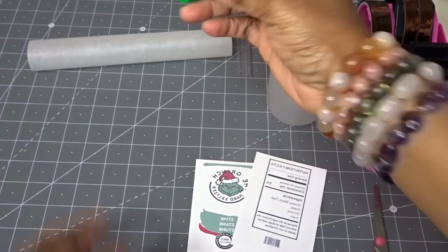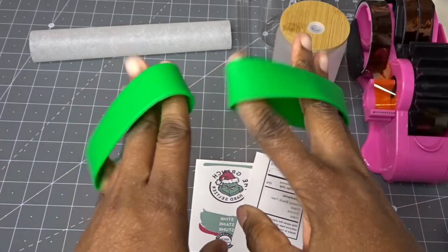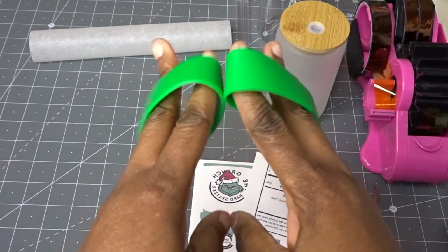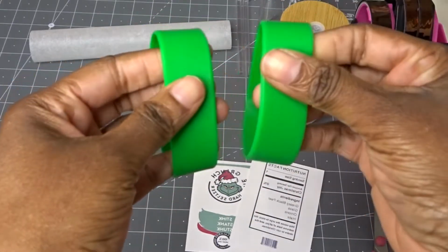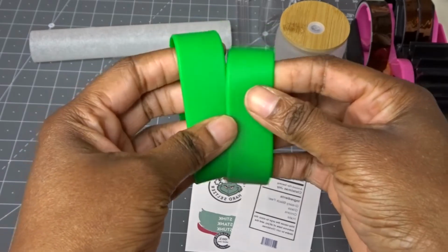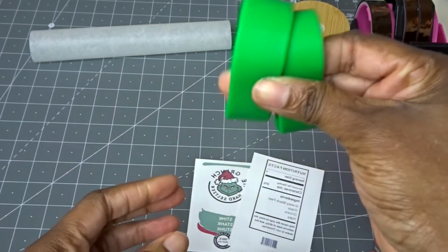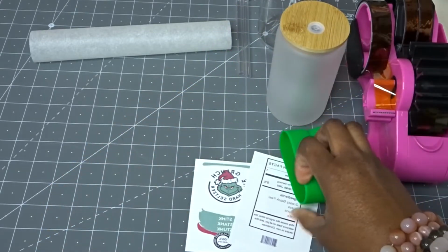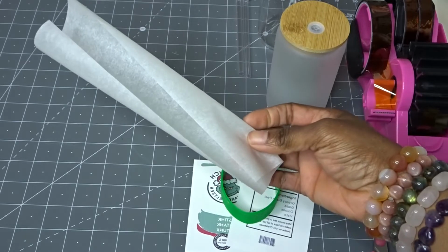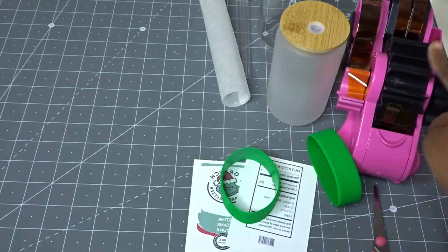And I've also got these silicone bands, which will help me to make sure that my paper stays on my glass while I use the air fryer, because there's a lot of air movement in the air fryer, and these will just make sure that the paper is still while it's sublimating. And I've got some parchment paper as well, and I have some heat resistant tape as well.